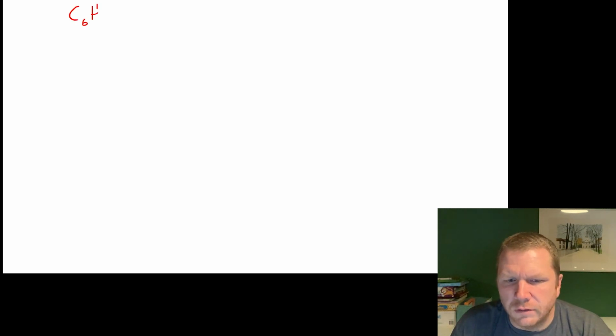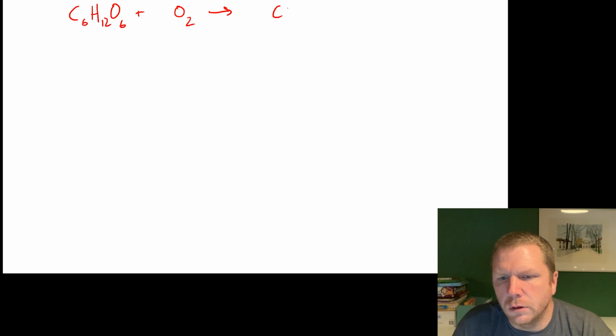Now what we're going to get after is how to approach a limiting reactant problem. In order to approach a limiting reactant problem, you're pretty regularly going to be provided with a balanced chemical reaction. As an example, let's use the reaction of C6H12O6 plus O2 yields CO2 plus H2O.